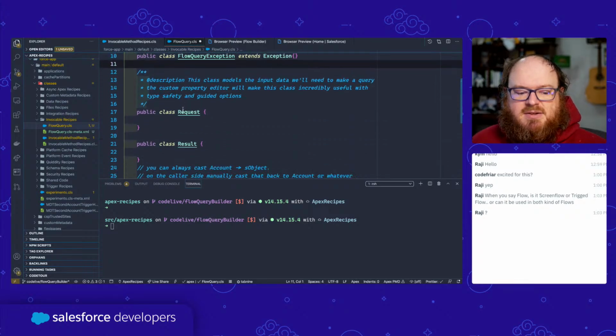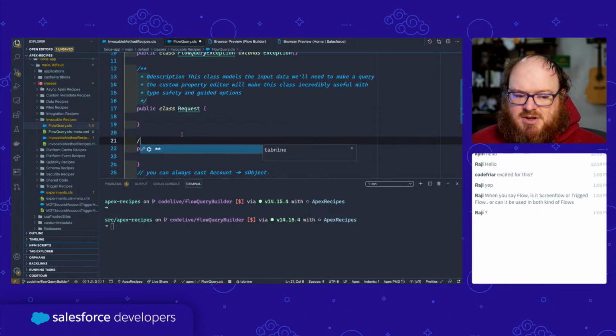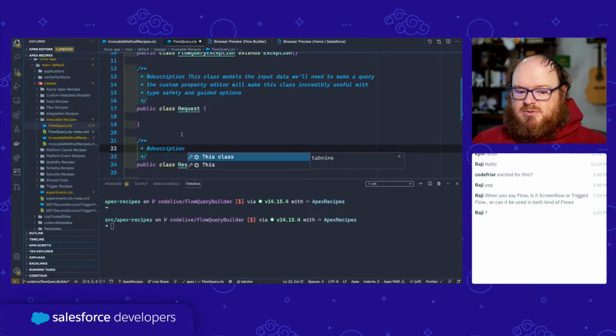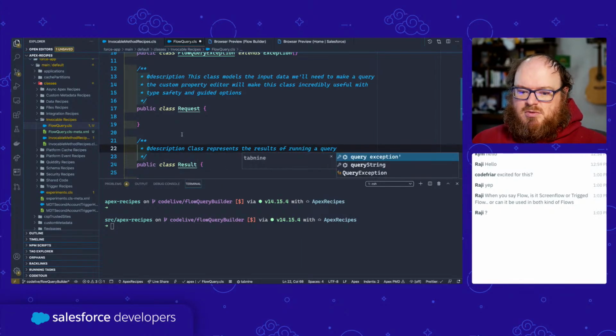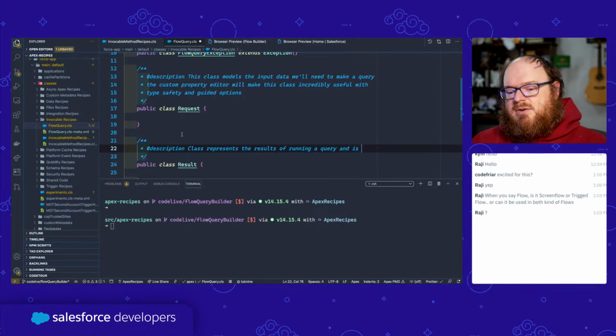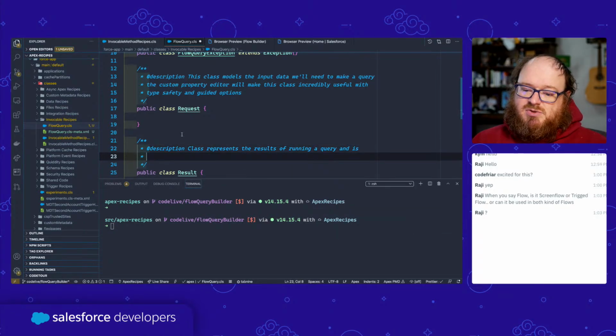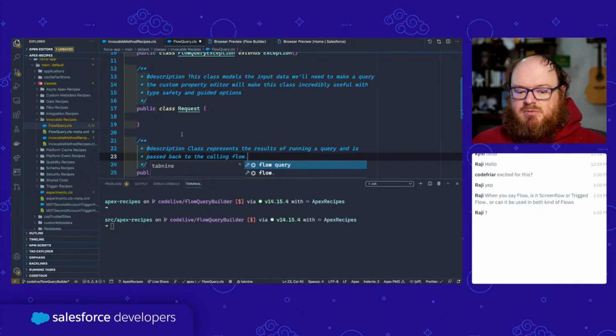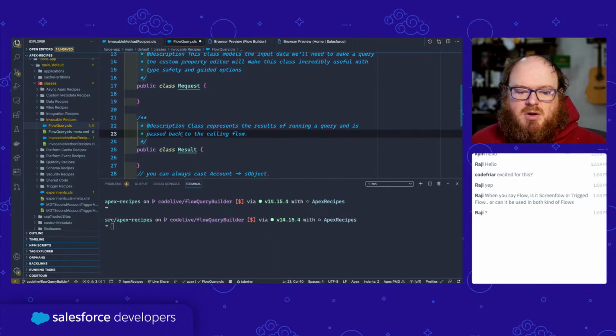Okay, and we'll come back to that class here. This one is going to be, our description is: this class represents the results of running a query and is passed back to the calling flow. Okay. And there we go, we got that.